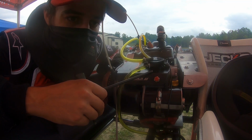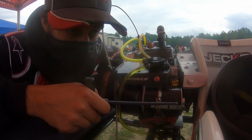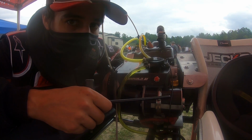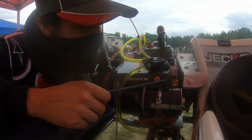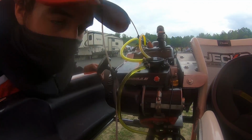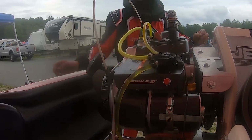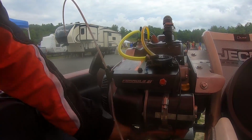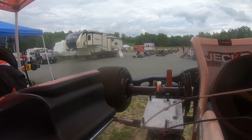I really do think that I'm just missing that last 5% of power that I am used to feeling. Maybe not, you know, at this track we're geared so long, of course it doesn't have the pull and the acceleration and the oomph that it does at the other tracks, but I still feel like when I've raced here before, it's had something more. You know, I don't think my suspension is all bent up. I don't think my front end is too out of line where I'd be dragging or anything like that. And the rear end's pretty straight, although I did hit a cone coming out of the green flag there. Yeah, time to get this off. Motor's gone.